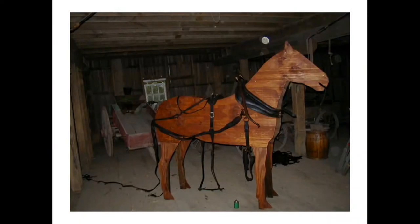One of the stories I tell is I had planned on just having a stick horse to put on some of the paraphernalia that I had found or that had been given and donated to the barn. They were all little pieces of horse garb. And what I decided to do was, because I had a course at the Hoover Presidential Library on not trying to pretend you had something old if you really didn't, I just thought, well, I'll make a stick outline of a horse, and then I'll just hang all these things over the top of it.